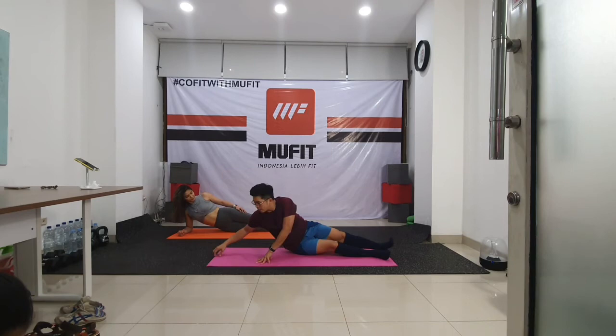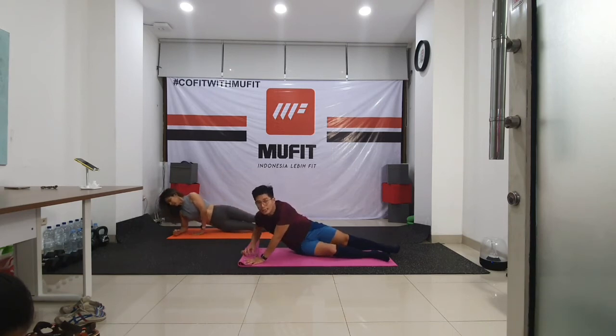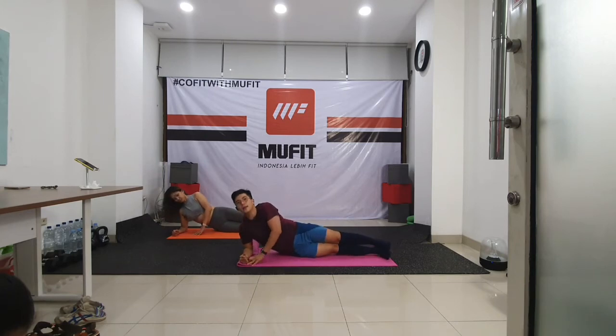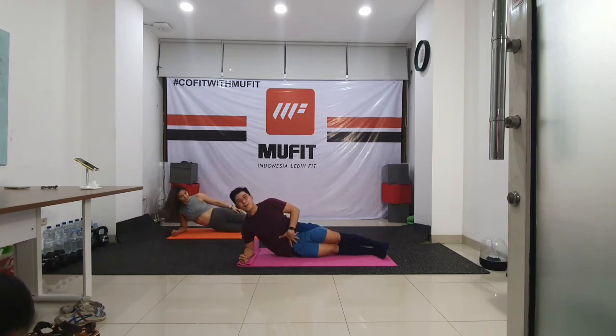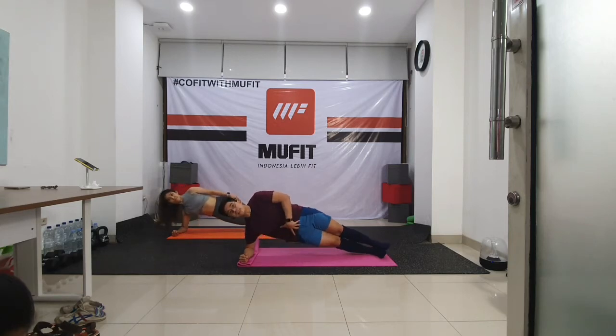This makes your shoulders or neck tense, and release down. So this is one. If you feel uncomfortable on your elbow, you can roll your mat, and inhale. Exhale, this is 2. Inhale to stay. And engage the core. Exhale and down. Breathe in, so the target muscle, and bring it up. So this is your external oblique and the internal oblique. Inhale. Exhale and down.